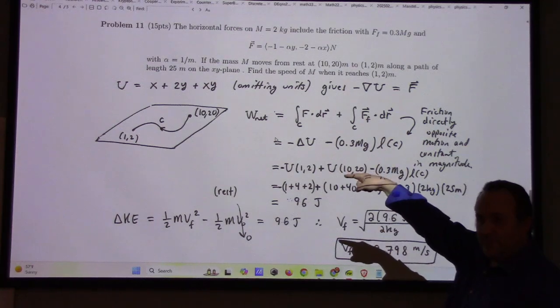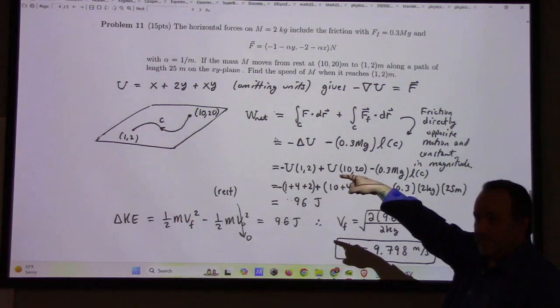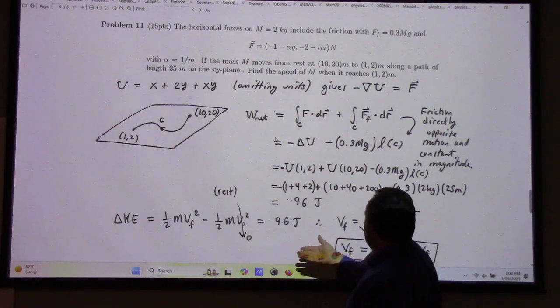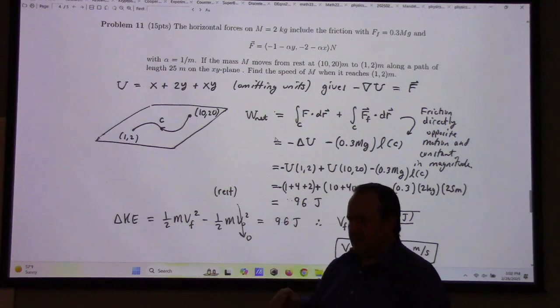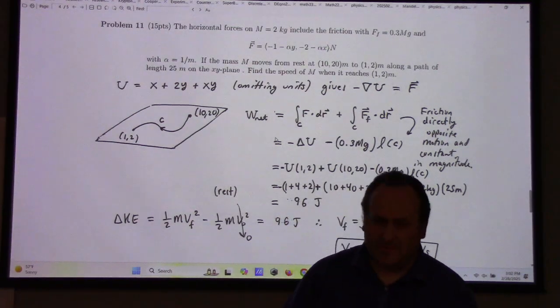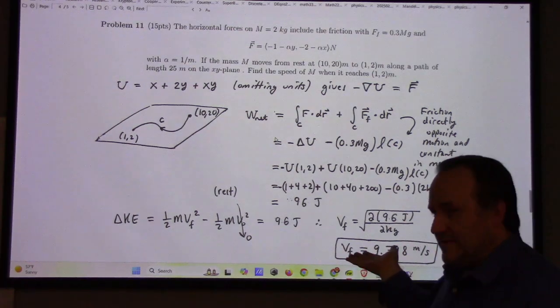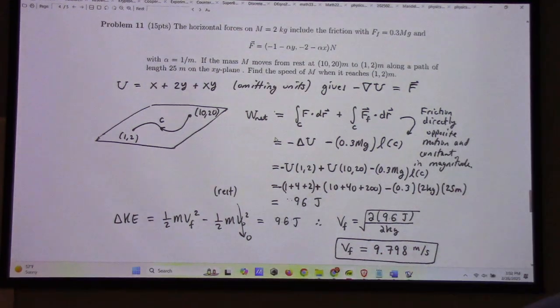It has to be given the problem. If I ask you to calculate the work done by a force and I don't give you the details of the path, it must be conservative, otherwise it's not even a reasonable question. So the potential energy due to this I calculate and work out like that. So this was a challenge question last year. And I think some people rose to the challenge and some didn't. I'm just telling you guys ahead of time, here's another problem I might ask on the test. So now you've seen it, it won't be a surprise to you if I ask it. So anyway, thanks guys.